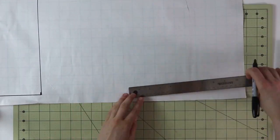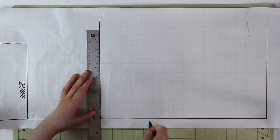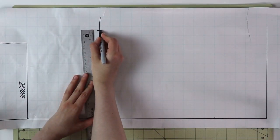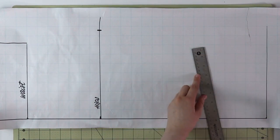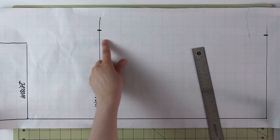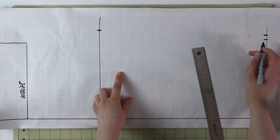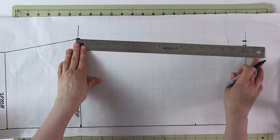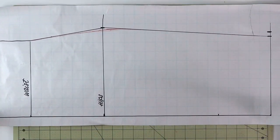Determine the length of the dress and draw a line for the hem. On the hip line, mark a quarter measurement of your hips — for me that's nine and a half inches. Since I'm working with really stretchy knit fabric, I'm not adding any ease, neither negative nor positive. At the hem I'll take away one inch, which will ensure the skirt hugs me nicely at the knees and doesn't flop around at the bottom. Connect the side seam and smooth out any ugly angles before cutting. And that's it — your t-shirt dress pattern is done. As you can see, this is the dress made by extending the length and the width at the hip line.